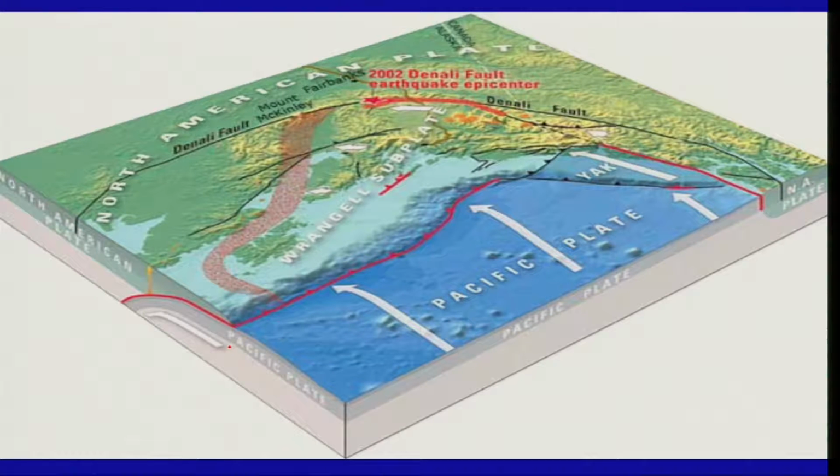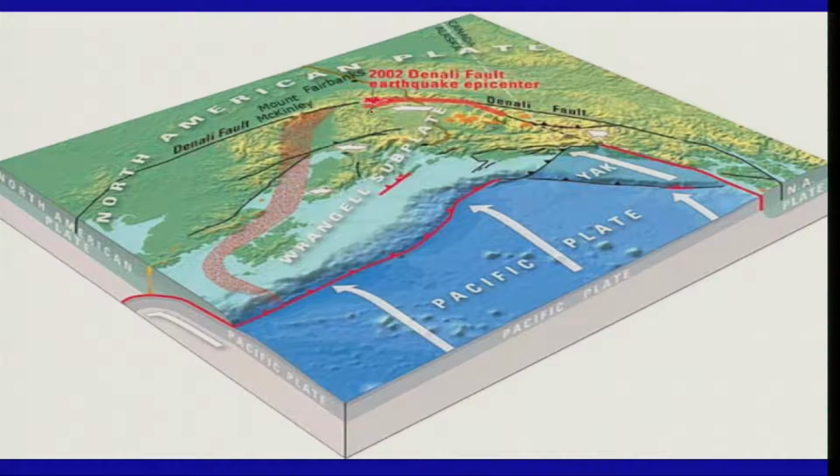how they were able to save the structure which was crossing the Denali fault. This is an example from the US where the Pacific plate is subducting below the North American plate, resulting in the formation of several active faults. One of the active faults which they mapped and knew was the Denali fault, on which they carried out a detailed study before putting in an oil pipeline.